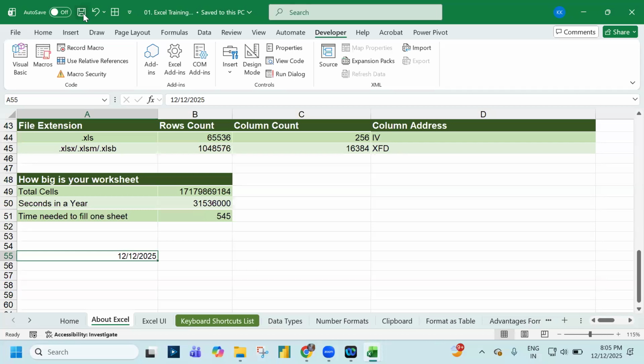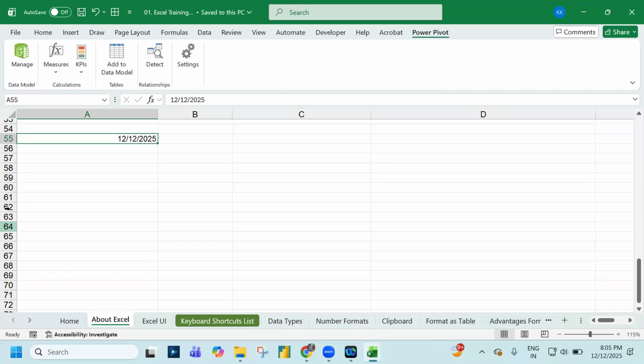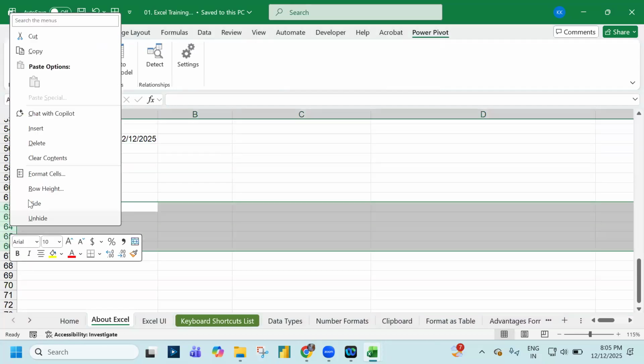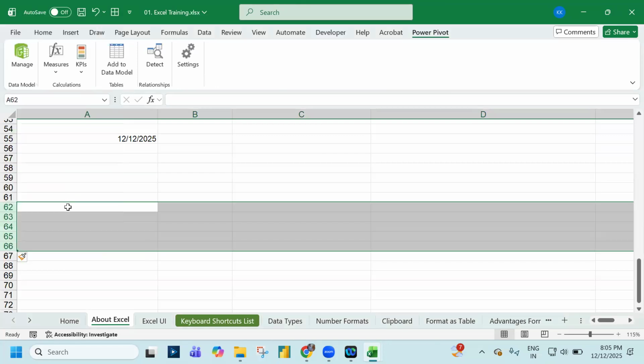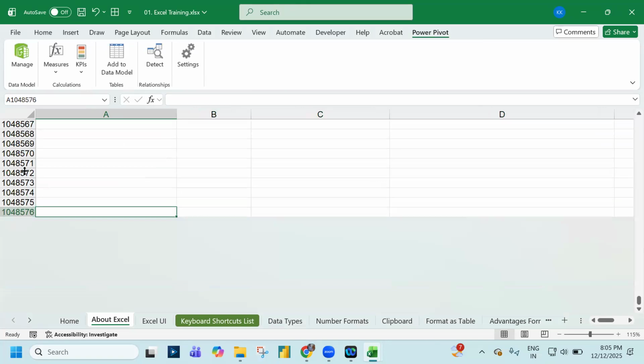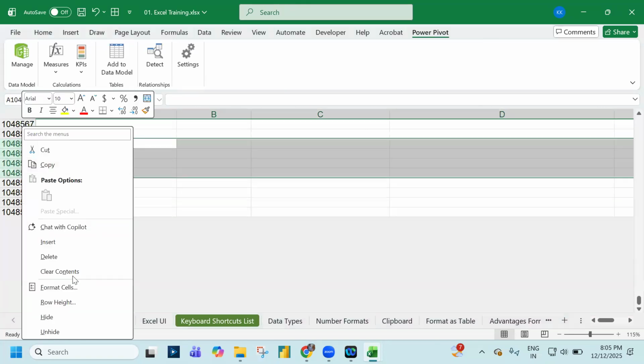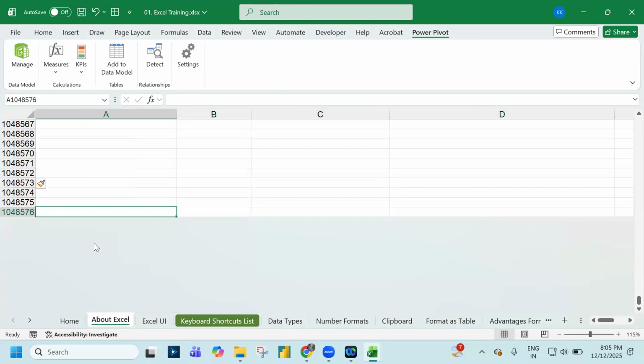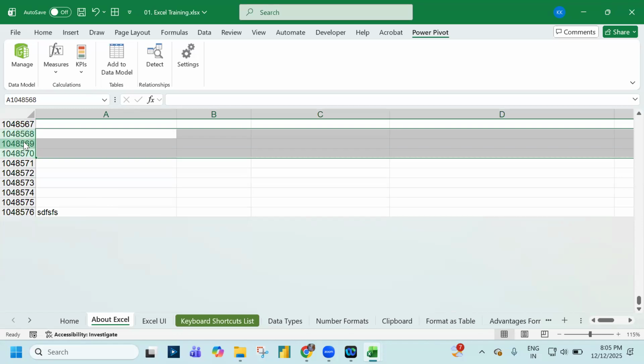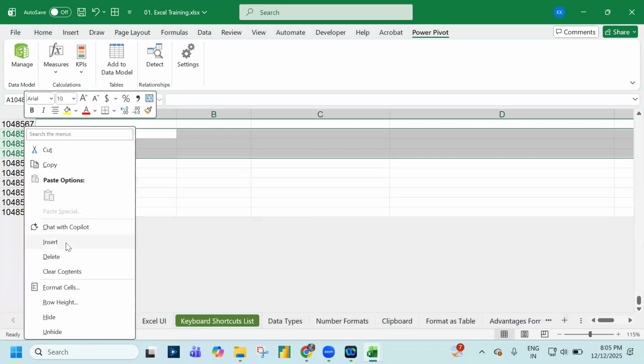That's what your question is. Even if you try to insert a new row, let's say I insert a few rows, right click, I want to insert. How many rows, like 4 or 5 rows? Okay. Last one, how many? Still the same. Let me insert a few more rows, the count is the same. So that's the reason I'll tell you one more thing. In the last row itself, if you have some content, just in case, few people make this mistake. Just to keep some data hidden, they keep this data in the last row, last column somewhere, right? And when they try to insert a new row now, what happens is that it is not okay.